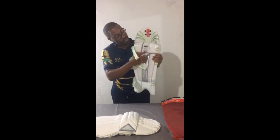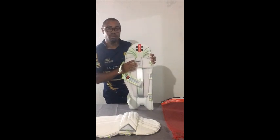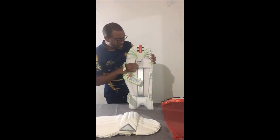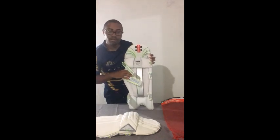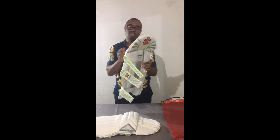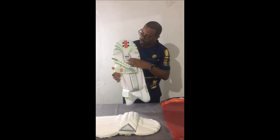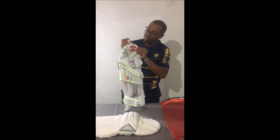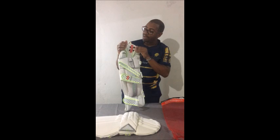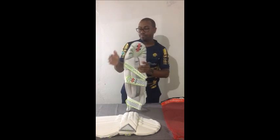There's also an EVA zone here in the middle of the knee roll, which, as explained, is a shock absorbing element that dampens the shock of the ball hitting the knee roll. So I guess that is to protect your patella, really. The pad also has this nice leather covering on the top, which will also aid in keeping the pad clean and white, because it's easy to wipe off.